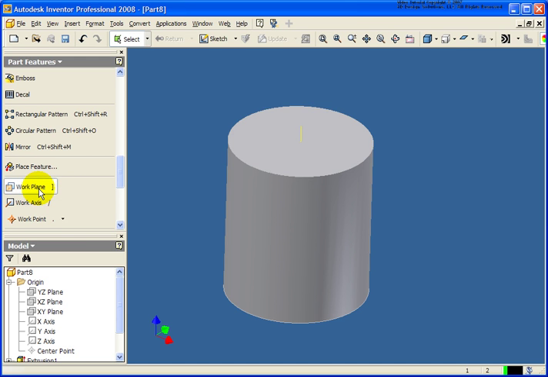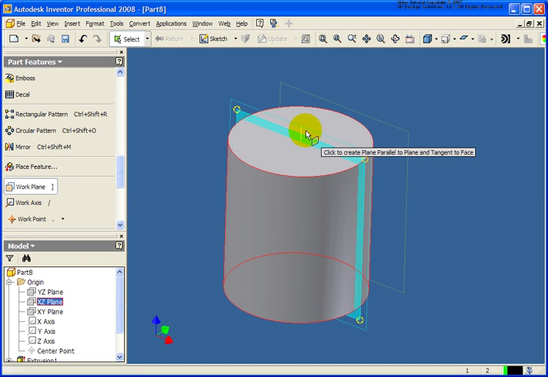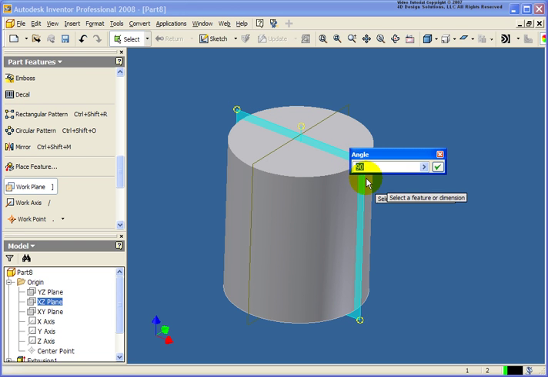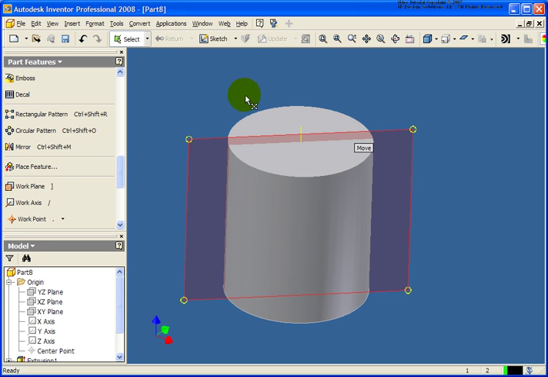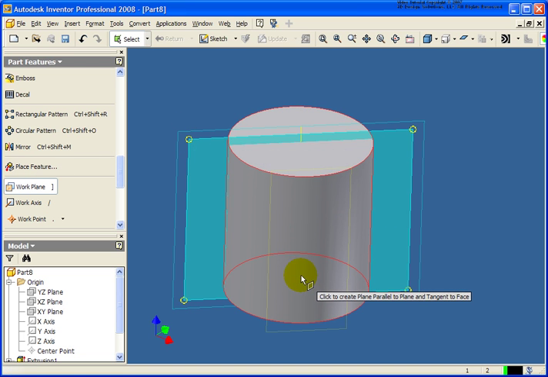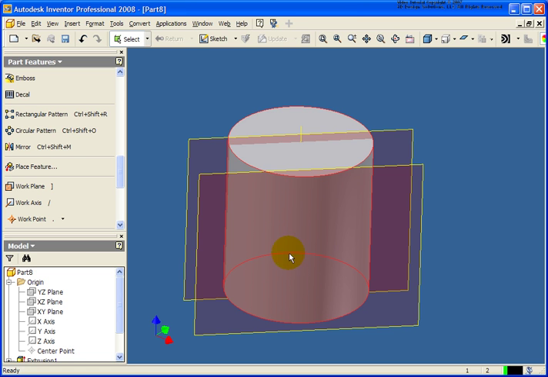I'm going to place in a work plane based on the XZ, and I'm going to select the work axes. In this case, by doing that, I can now place it in at an angle, so I could say 45 degrees. And I'm also going to create another work plane that's going to come back off of there, be parallel, and tangent to that outside face.